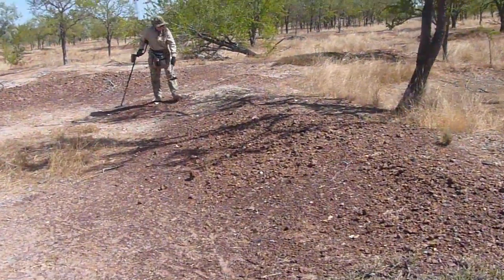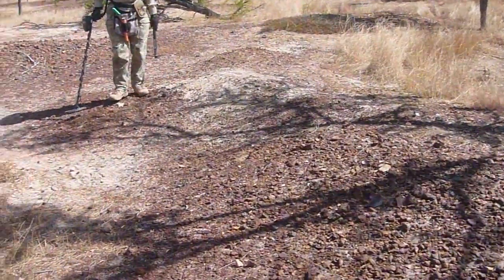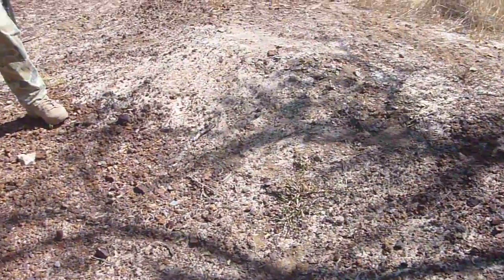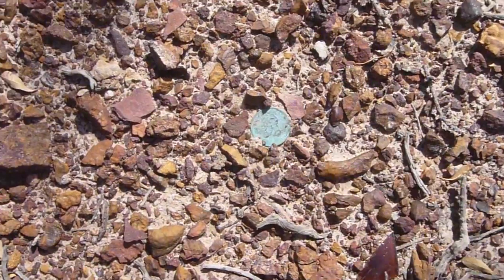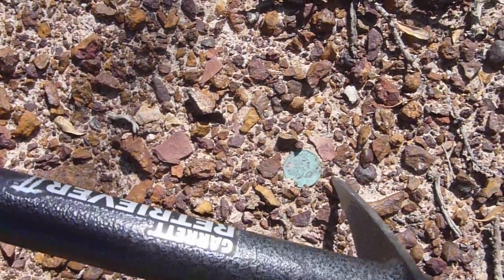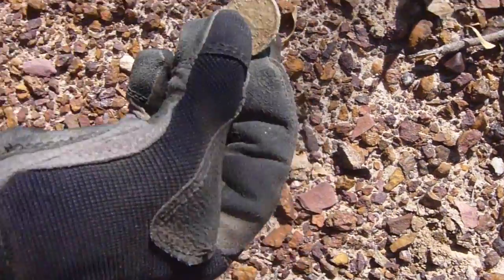Okay, Colin's coming to another area that in all my visits I've never moved into, probably about 150 metres from the main hunt zone where we've been working, and she said she just found a sunbaker. Oh, look at that. A sunbaking halfpenny. What a beauty. Look at the patina on that thing. We'll dig, let's have a look at it. See what, oh, is it a Britannia? I think so.